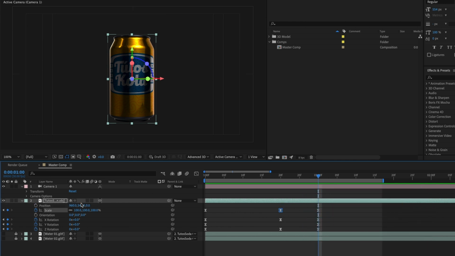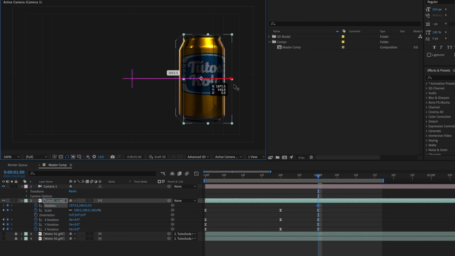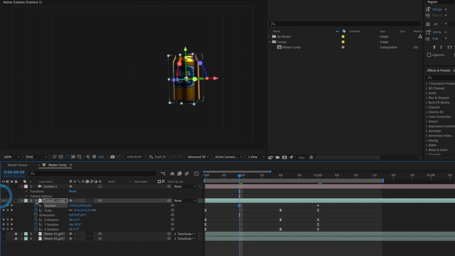I'll add a keyframe and move my can to the right side of the screen. Then I'll move back a bit and position the can where I want it to appear. I'll drag the newly created keyframe to the beginning of my timeline.